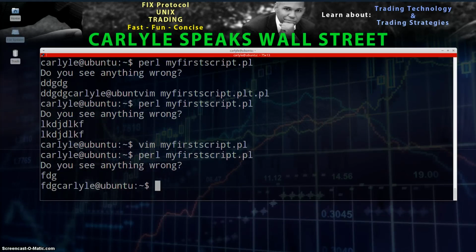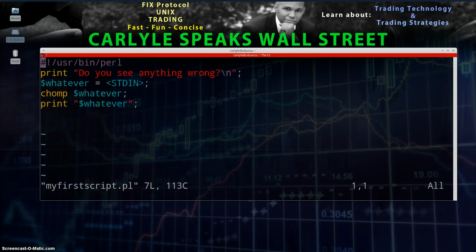So see that? It's removing that new line. That new line is automatically coming after the print whatever. But the chomp removes it.